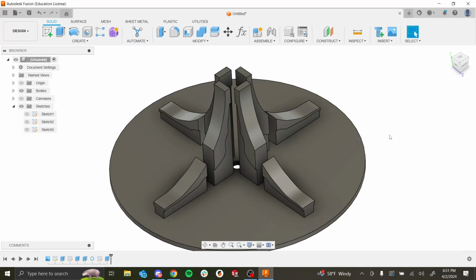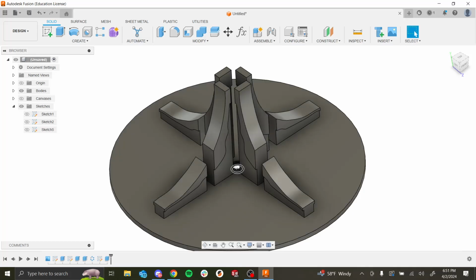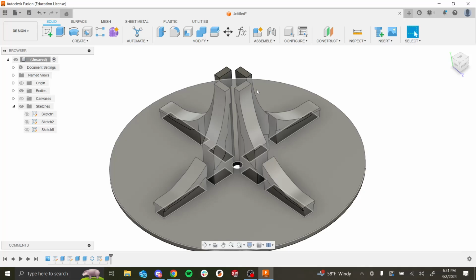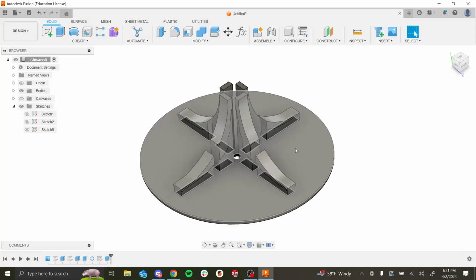Because it's just one more sketch. I did 2 circles, so if you look at it, there's this blank circle in the middle. I just didn't select that when I went to extrude it, but other than that, it's just 2 circles. Yeah, I think it's in the slides. There's like a photo. But yeah, that's this assignment.